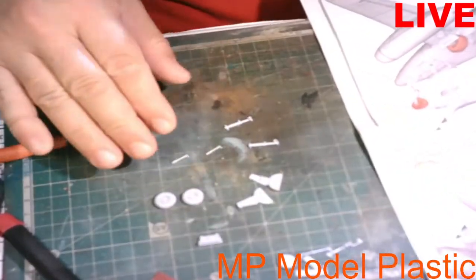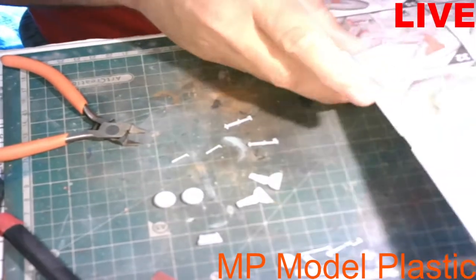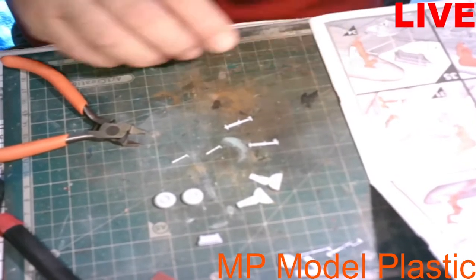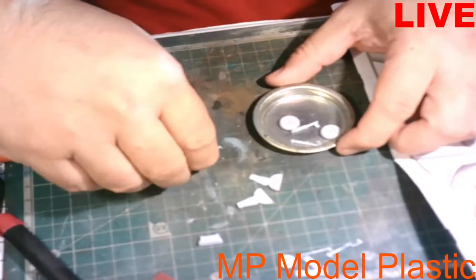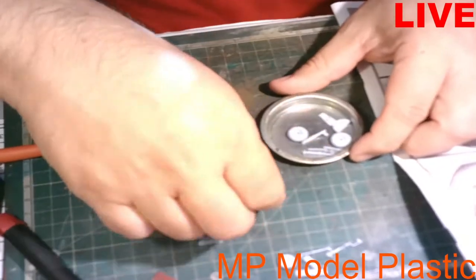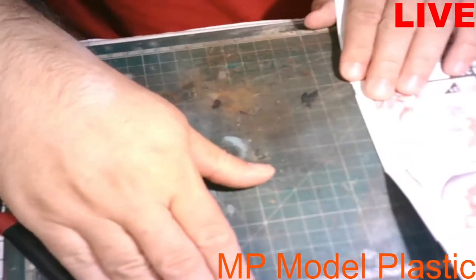So now I'm going to prepare. Let's be careful with the little pieces here, coming with the skin, next phase.